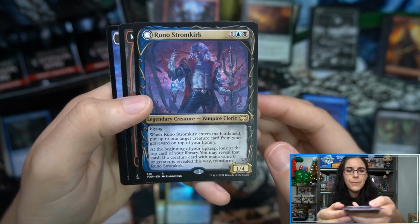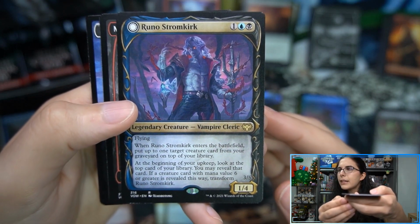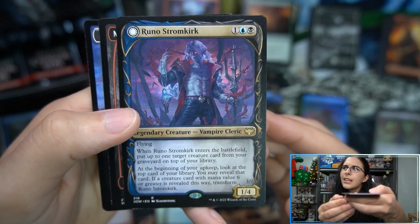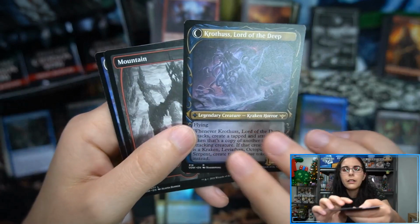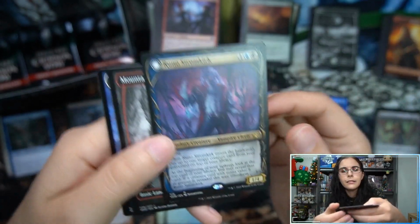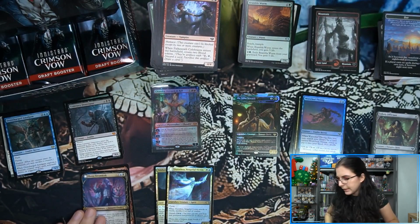We have Runo Stromkirk. That is a showcase rare. I don't believe we have seen this at all so far. Three collector boosters and a set booster. This is not looking familiar. Runo Stromkirk, and Krothuss, Lord of the Deep on the back. Interesting. That is our second showcase rare of the box. One that I don't believe we have seen.